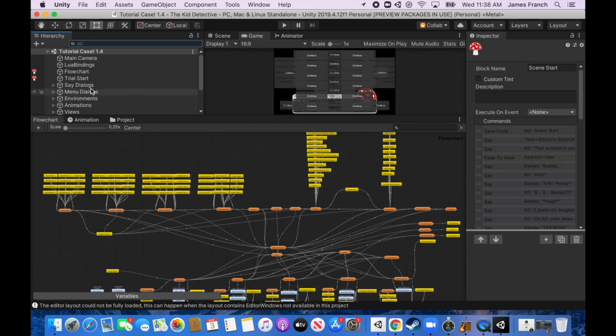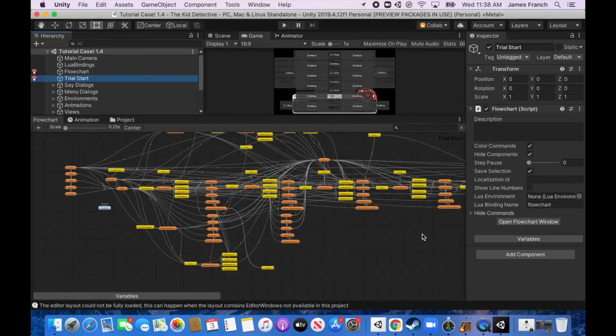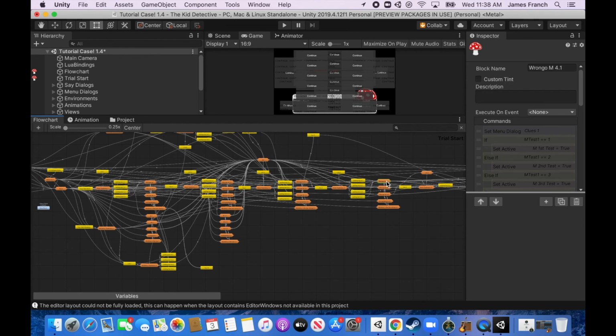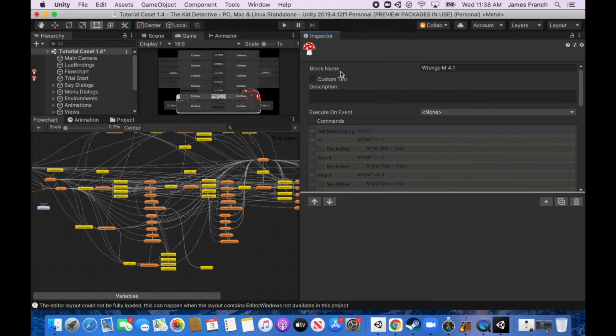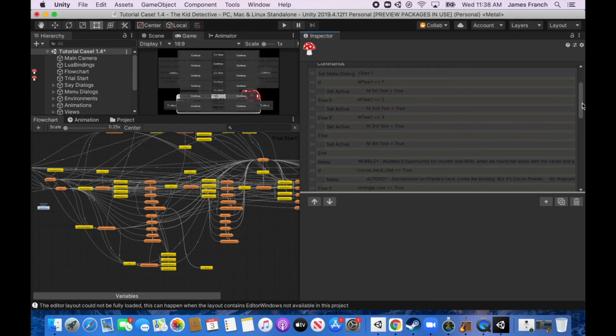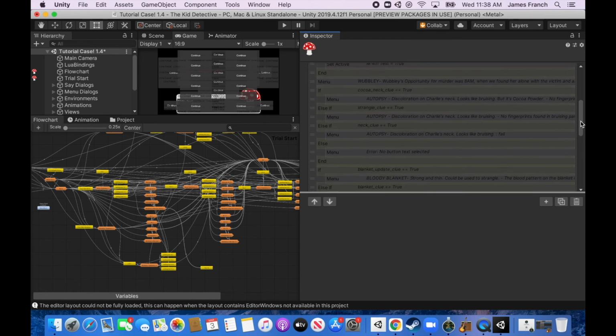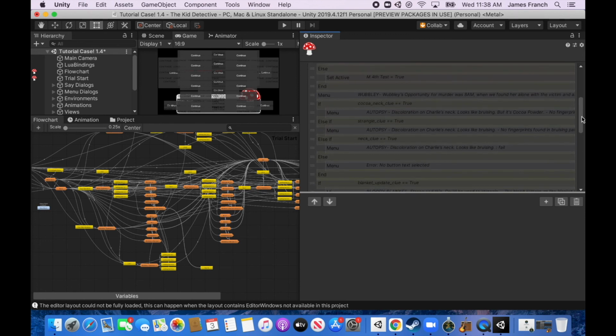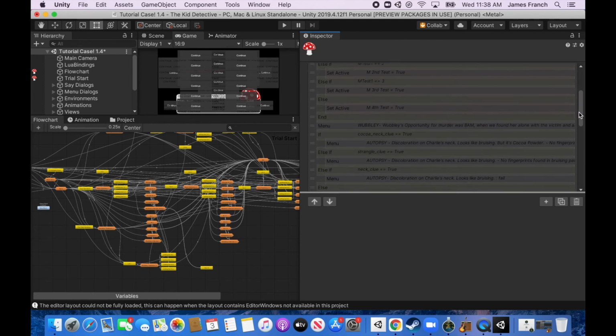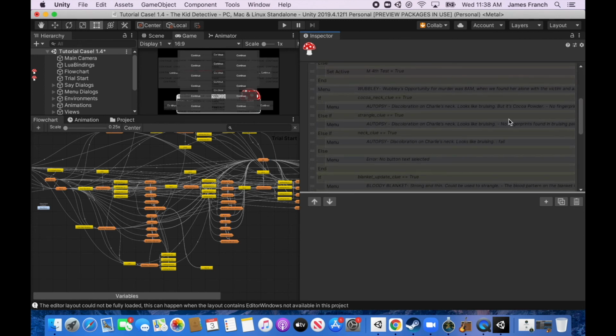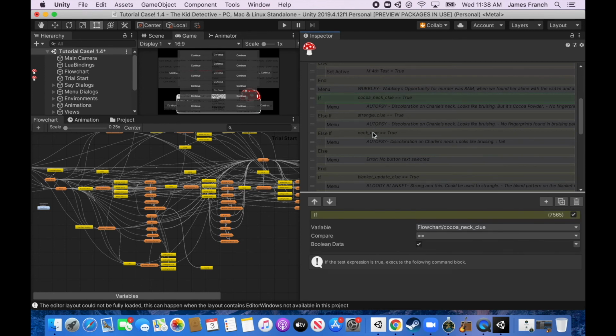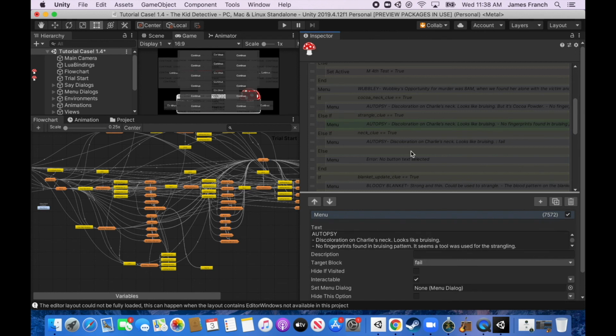If we get over here into the trial, I'll show you the inventory and how it's used in the trial. And if you're familiar with Phoenix Wright Ace Attorney games, then it's extremely possible to build one using only Fungus. It's just that my game is maybe a little bit more complicated, so I had to switch to a code-based solution for my inventory. But as you can see, there's a clue about the victim's neck. If you corroborate that clue with someone else, it gets updated to a more complete clue. And then if you corroborate that with another piece of evidence, the clue updates again.